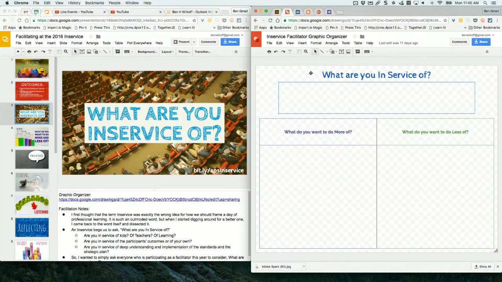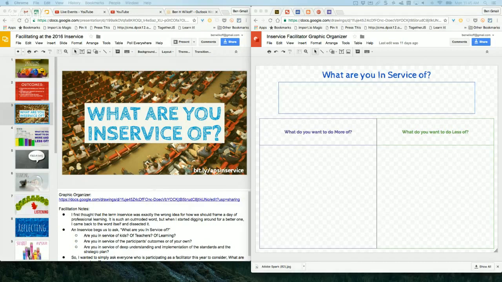So rather than creating it in Word and printing it off, if I create this as a Google drawing, I can do that sort of printed version, but I can also send people a link to this and they can make a digital copy for themselves. They can edit it. They can actually put hyperlinks or pictures and those kinds of things.